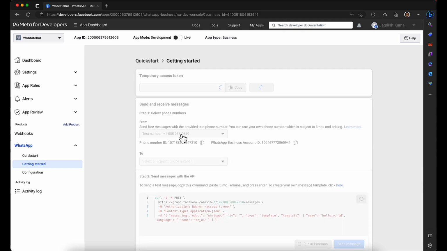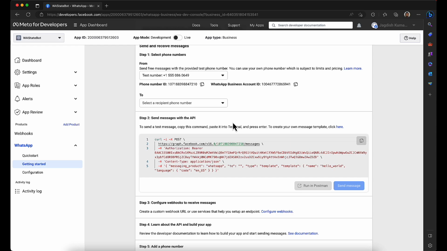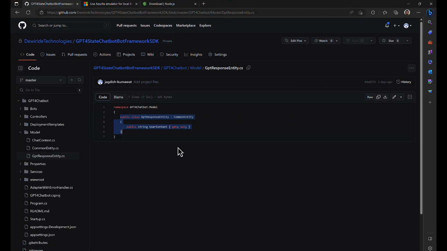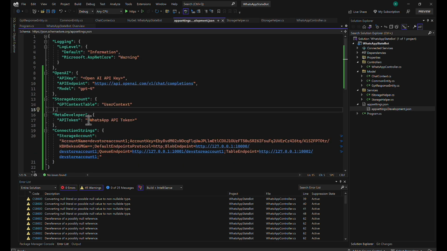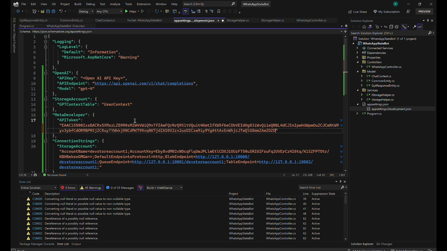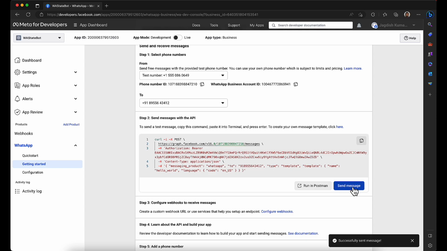I will send a test message and also copy the access token. Okay, let me send a text message. And I did receive a message that is hello world.